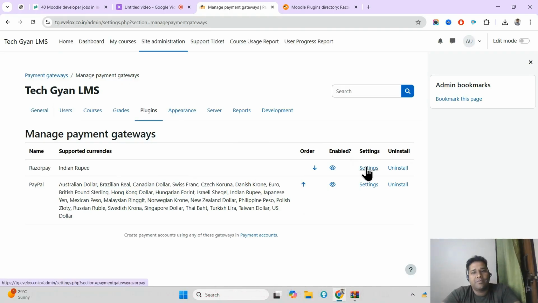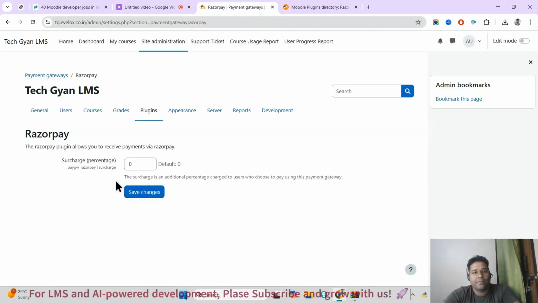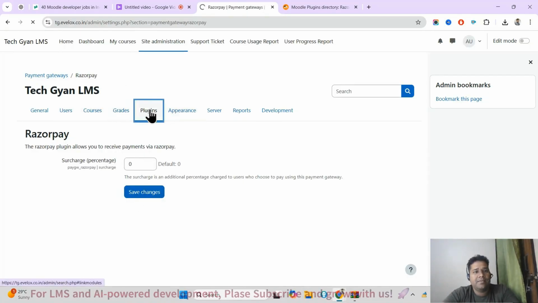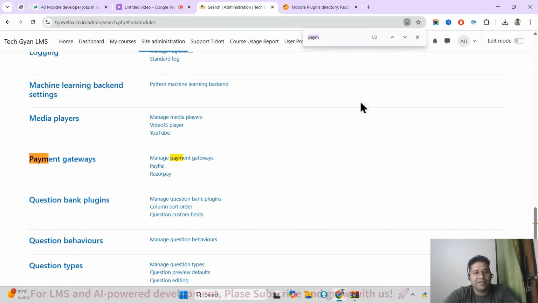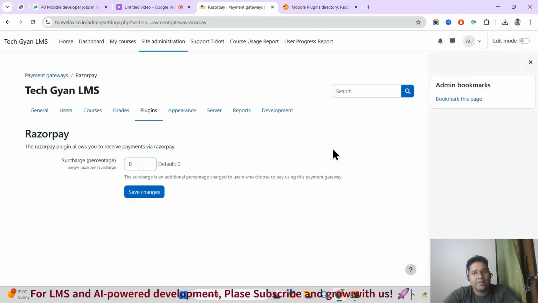Okay, so if I come up under the setting, so this is the one. Now again, I can go back under the plugins, and here I can see the list of the Razorpay. Not much setting here.